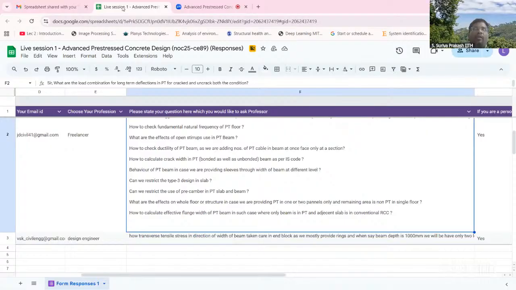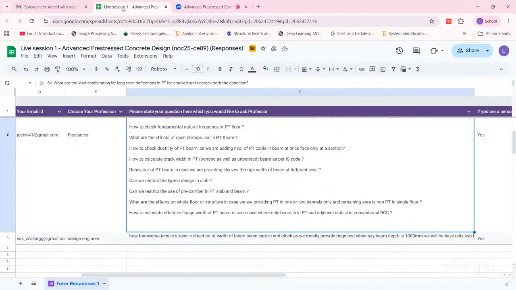Well, okay. Let me ask you this question. So this is a concern, but I'll tell you. Though you are having a PT beam, when do you do the post tensioning? Before the slab is cast, or after the slab is cast? Slab and beam cast simultaneously. Together. Correct. So, monolithic.